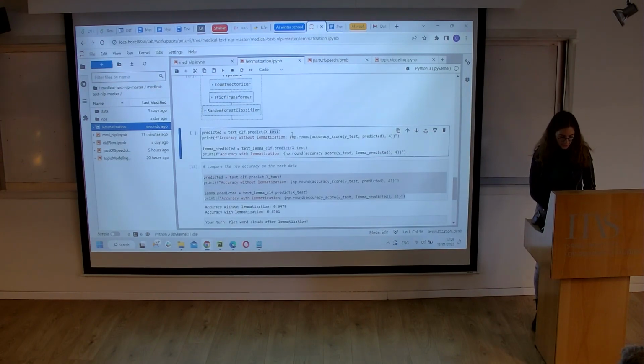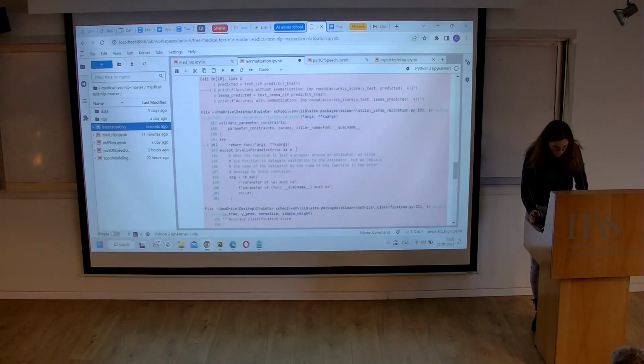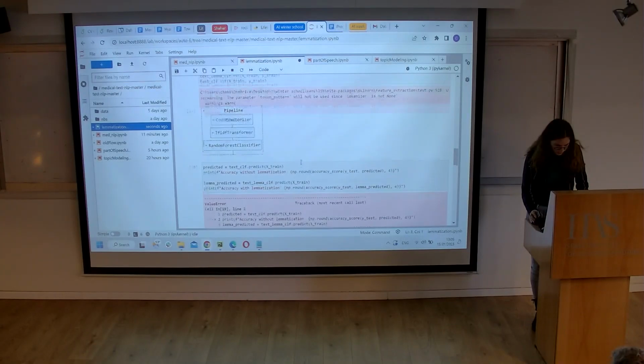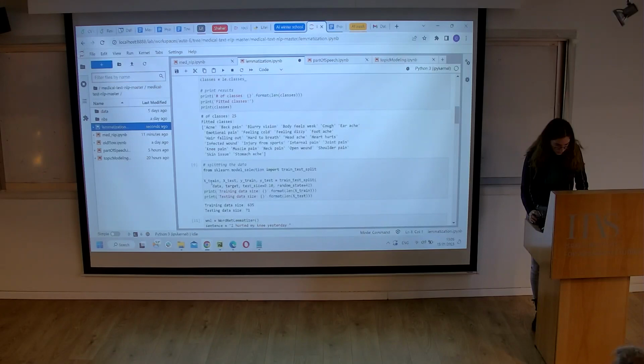So it's going to be X train and X train. And what's going on here? Oh, X train.